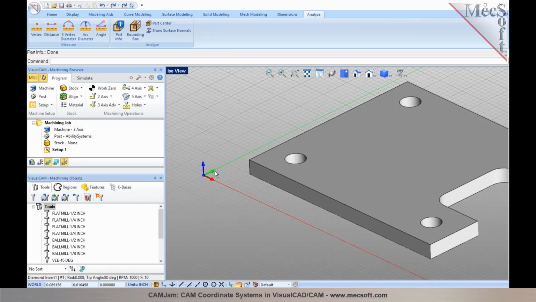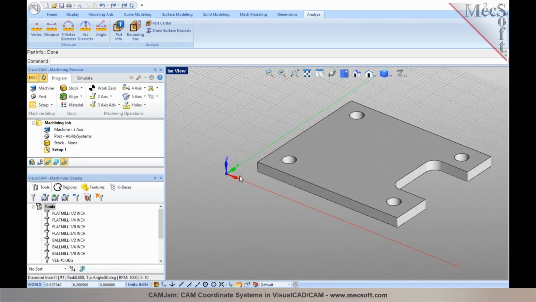We'll talk about how we do that in RhinoCAM and VisualCAM for SolidWorks in just a little bit. The primary difference is that the length of the coordinate system arrows is shorter in the machine coordinate system versus the world coordinate system. You can toggle the display of each of these on and off, and currently the machine coordinate system is coincident with the world coordinate system, which means the XYZ 0 in your world coordinate system and the machine coordinate system are at exactly the same location and orientation. Now, this part is currently offset 1.5 inches in X and Y from the origin.